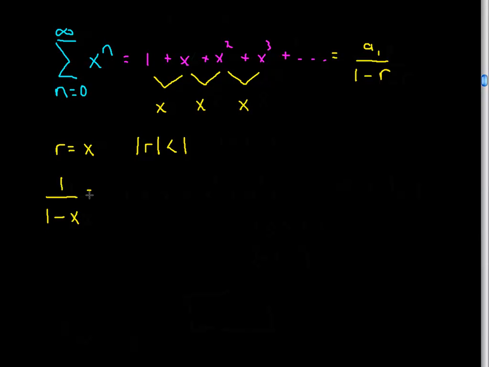If I rewrite what it's actually equal to, it's equal to this infinitely long sum, this infinitely long polynomial. And I know that there's going to be equality here for only certain values of x. In other words, when the absolute value of x is less than 1, if that condition is met, then I can go ahead and use this formula to calculate the sum. You can just imagine if x was 2. Just plug in 2 for x, and you'll see instantly that we can't have equality here. This is just going to blow up to infinity, and this will actually be negative 1. And so we don't have equality there. But for values that fit this condition, we will have equality.